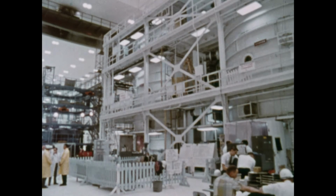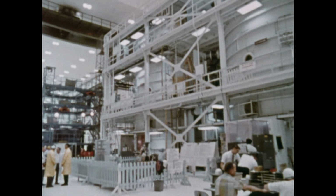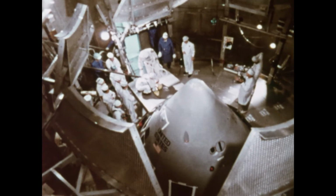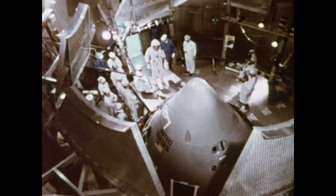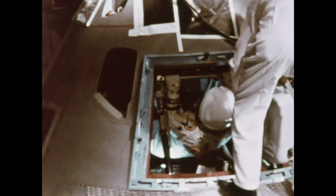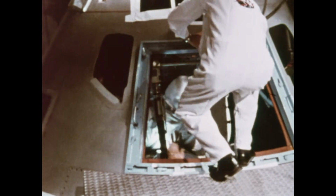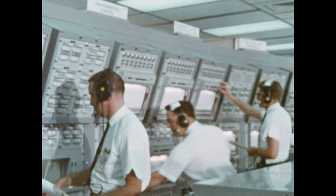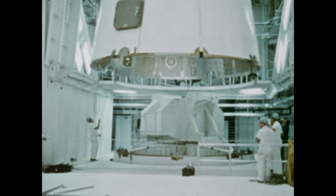Then the three pieces are temporarily joined and placed inside a large vacuum chamber. The astronauts practice their missions in something close to the airless environment of space inside the chamber. They and the spacecraft are both checked. In the background, computers follow each and every test, comparing the results against those expected. Finally, the three parts of the spacecraft are ready to be mated into a single unit.